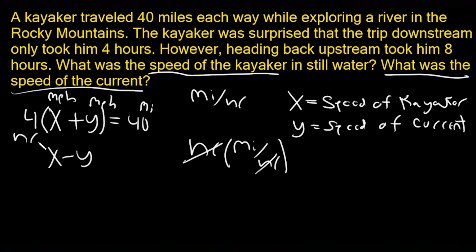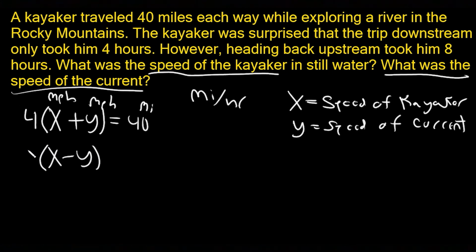And again, it's not very obvious, but that is how it's going to look. And so I can go ahead and set up the second expression the same way, and I can make it into an equation. So putting it in parentheses, I'll have an 8 on the outside because now we're talking about going upstream equal to 40. And here is your system of equations, and it's actually really simple to solve. So here's equation 1, here's equation 2.